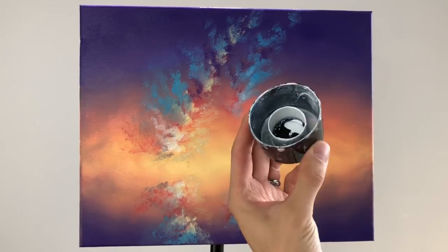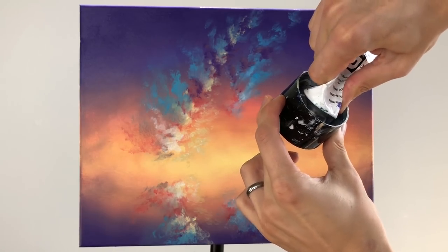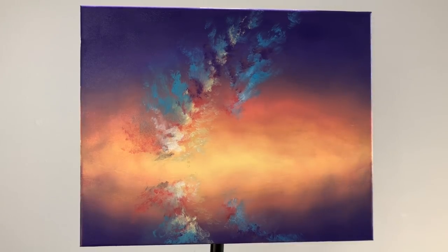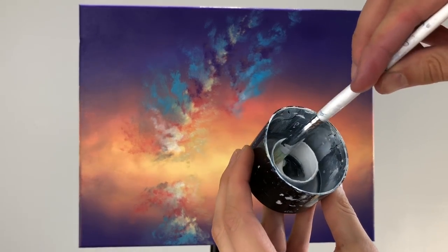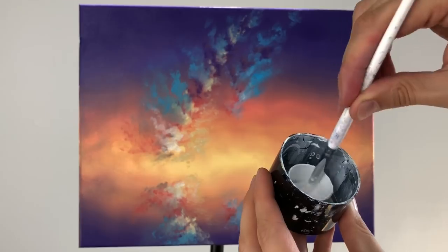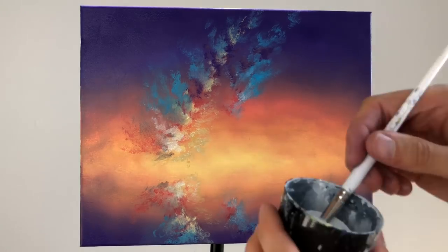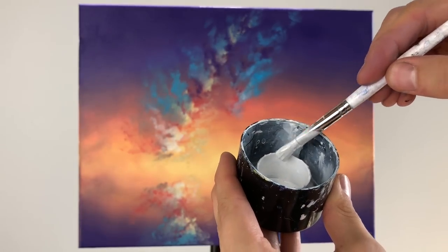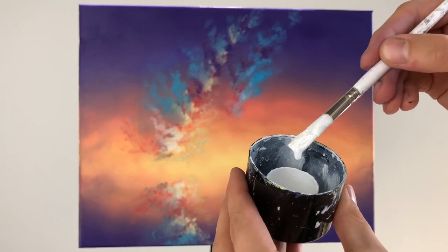And now what we're gonna do is grab our little jar right here, squeeze in about this much titanium white into your jar, and add a touch of water, just a few drops, maybe 5 drops of water or a tablespoon. I'm gonna mix it in, grab just a random brush, and mix that in until it's liquid. So here we go. I mixed it, and I don't know if you could see, but it's watery, but it's not super watery, okay? It's dripping slowly, as you could see. That's what we want, okay?